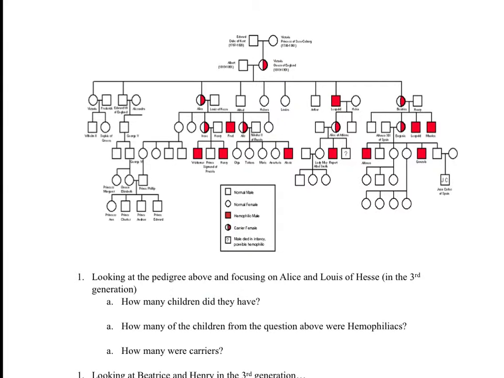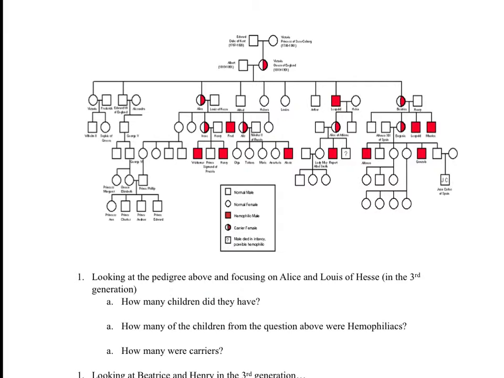Now what I'd like you to do is to pause the recording for a moment and try to answer the questions for the next page's pedigree in your green packet. That's this one you see here. On yours it's obviously black and white, but the key should be pretty much the same. This is a pedigree for the royal family in England, and it's for the disorder called hemophilia, and we talked about that in class. So study the pedigree, try to answer the questions the best you can. I'll go over them momentarily.